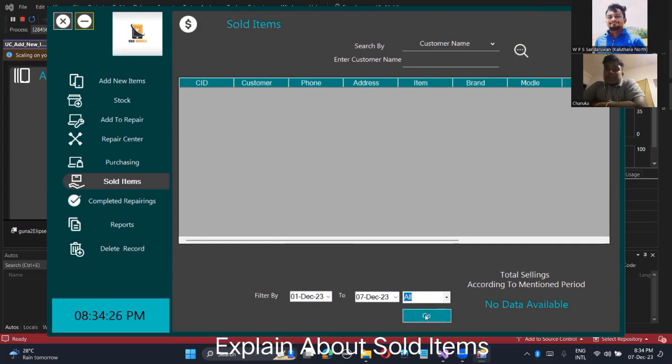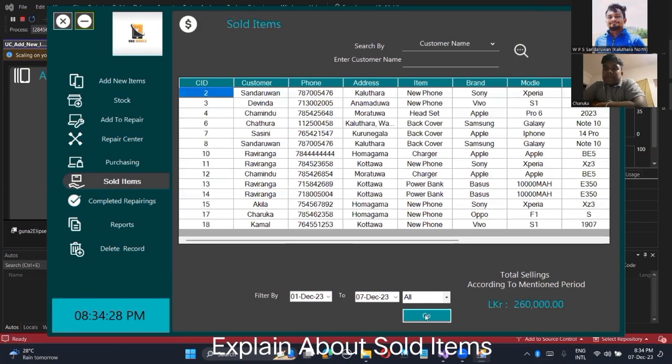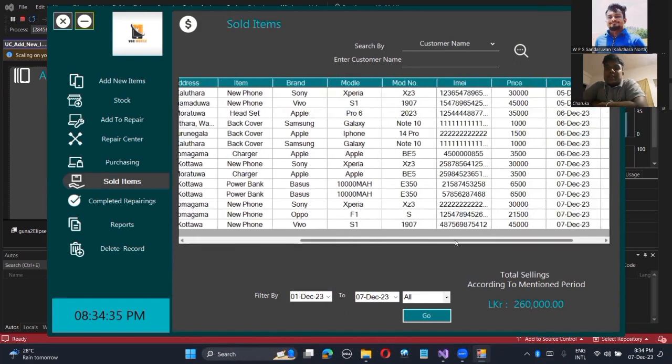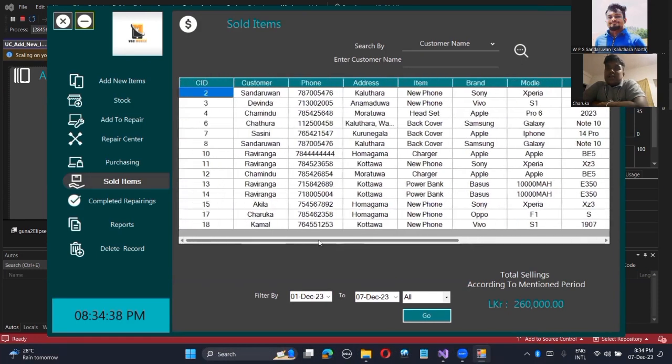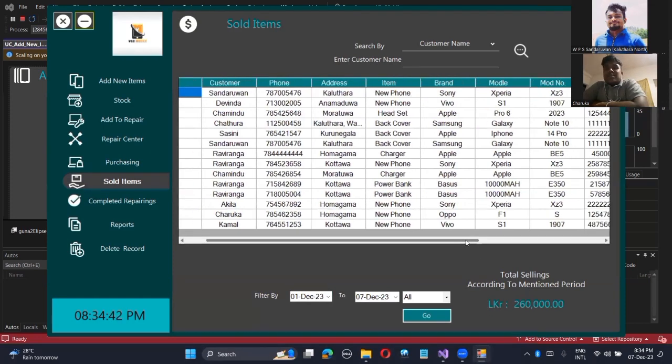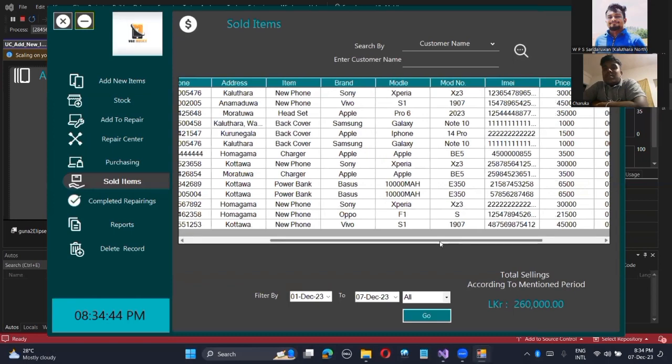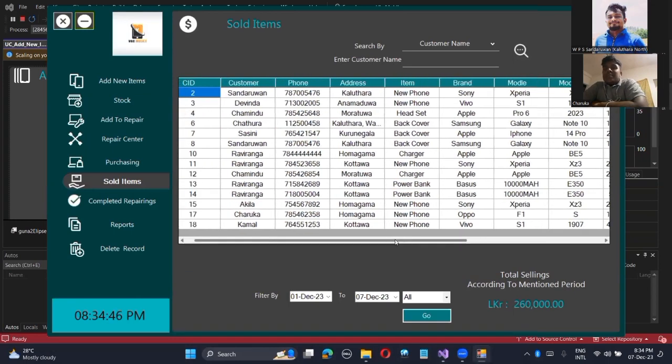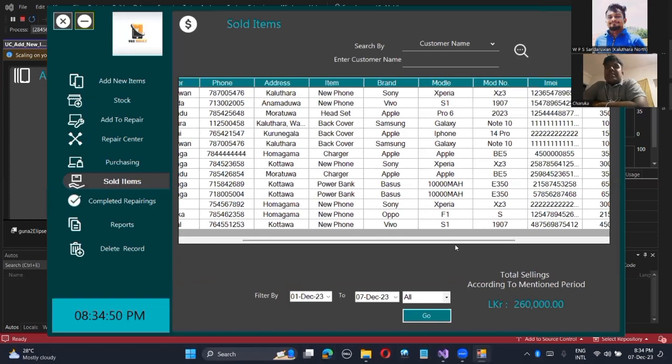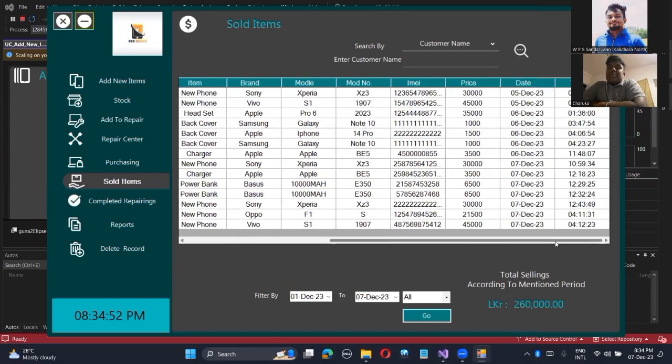When we go to the next step, in this time period we can see the customers who did business with us: customer, phone, address, item, brand, model number, IMEI number, price, and the date the customers dealt with us.